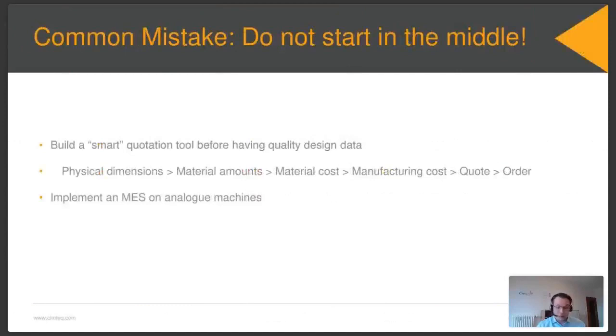Also, I get a lot of inquiries from customers that run a lot of analog machinery, very old machinery, 40-year-old machinery, and they ask me about an MES solution. Yeah, we could find a way to do it, but really it's not ideal. You want to make full use of the capabilities of a manufacturing execution system. That being said, if you've got a very modern factory, but one or two old extruders standing around, that's something we can deal with. There's no problem dealing with exceptions and the old machine. There's always ways around that.